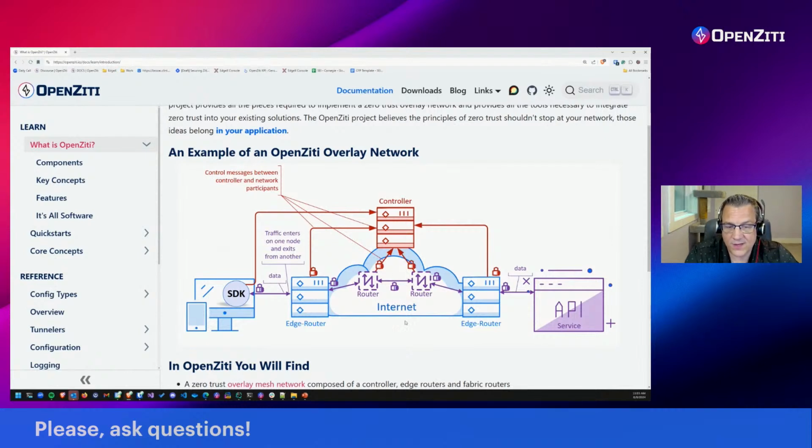You build on top of the internet a bunch of equipment like an edge router and a controller, and you put them into the internet and you expose those things to the actual internet. But you don't just expose them willy-nilly, you expose them with secure connectivity between everything. So zero trust, a fundamental.